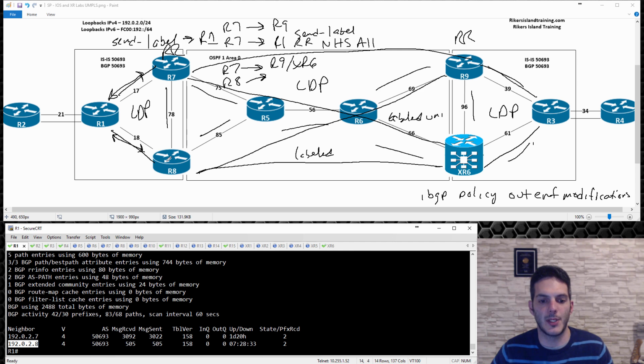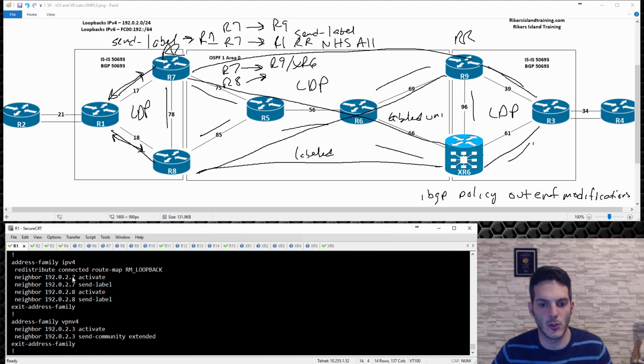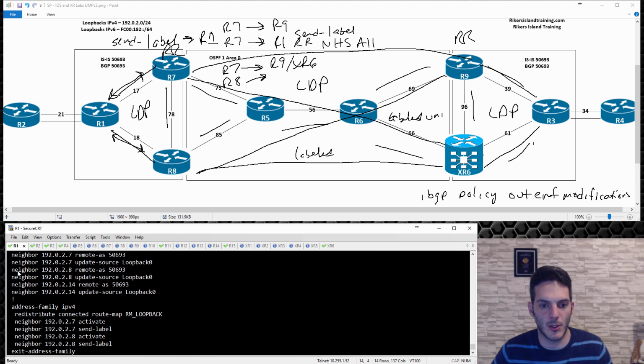It's also my BGP next hop, because when I go to configure BGP, show run section BGP, I point to R8's loopback and set the update source as loopback 0, which is also R1's router ID, which is R8's next hop to get to R1. So that's how the label switch path here terminates on R8.